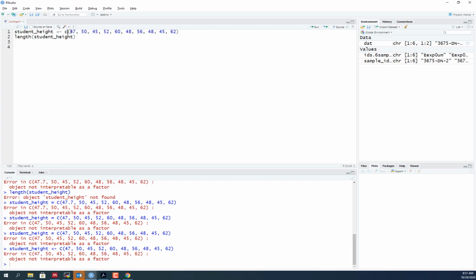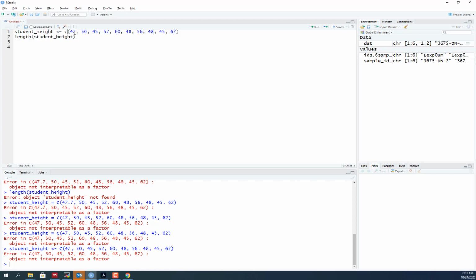So that's a good thing to encounter when you program. Because when you figure out why you encounter the error, you will have a deeper understanding of how you should program. For example, here we encountered an error and we did the troubleshooting, and now we know we have to use lowercase. That also tells you most programming languages are case sensitive. That means when you use student height, uppercase S and lowercase s are different.